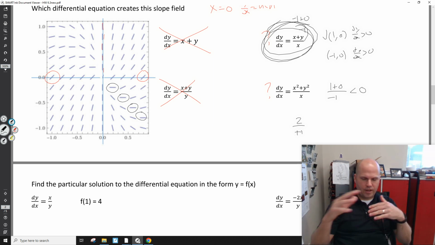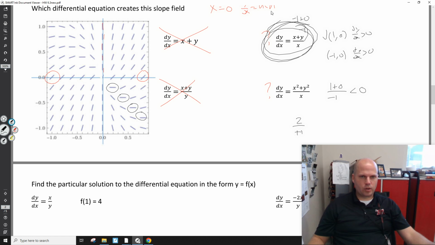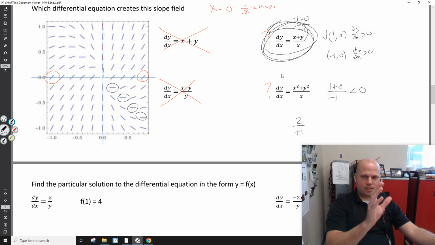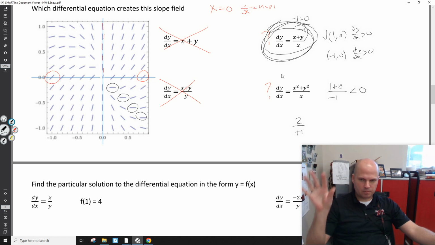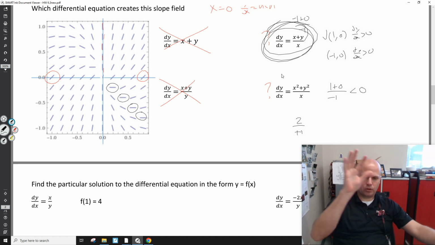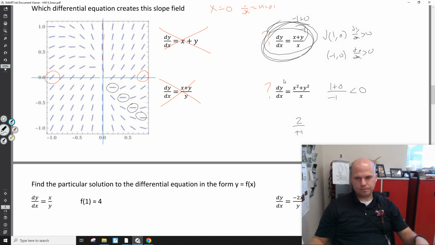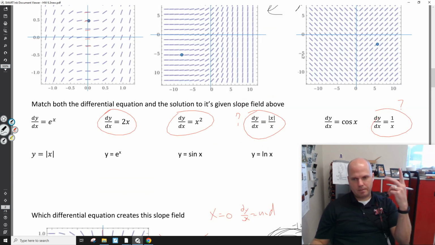You're in charge of these tricky multiple choice questions, like here's a slope field. Which of these dy dx's creates the slope field? Essentially, you're doing all 4 of them, but we can do a process of elimination where we see some very specific slopes from our slope field, eliminate some of our answer choices, and pick the correct answer choice. So that's the first thing you need to know about slope fields: creating them and matching them.